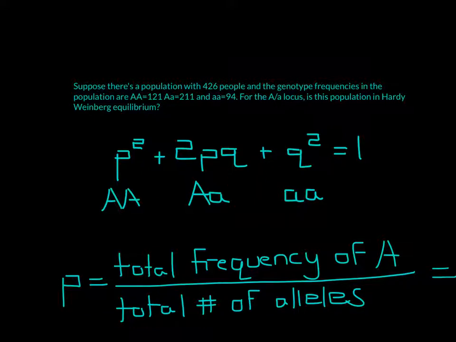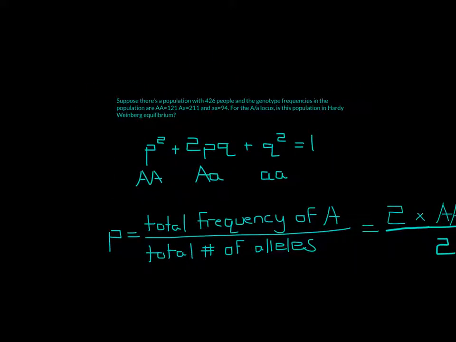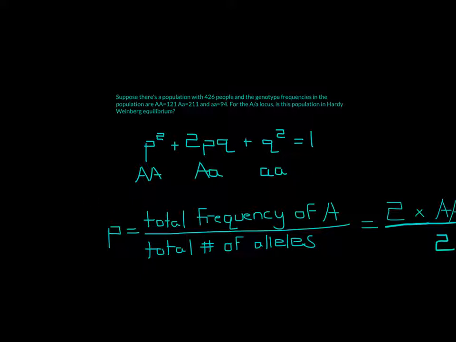And then the next thing is to find the frequency of one of these, either P or Q, because that would allow us to reverse engineer the problem and then see if the theoretical would match what we're given right here. So to find the frequency, we have P is equal to, and we just chose this arbitrarily. You can also choose Q, but we just chose P. And now we just want to find the raw amount of alleles, the total number of alleles, because P is just the frequency of this allele in this population.